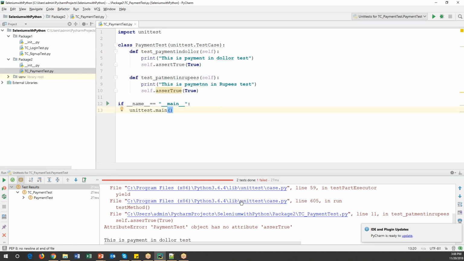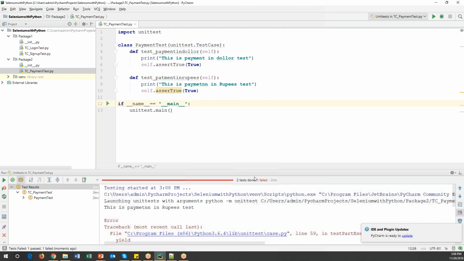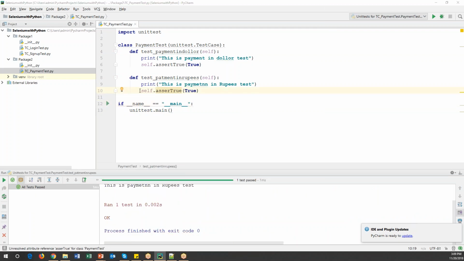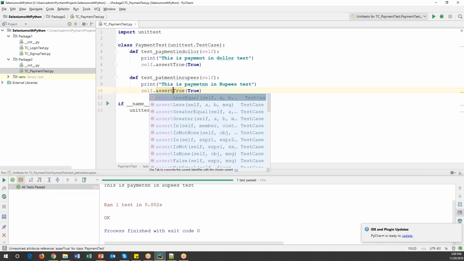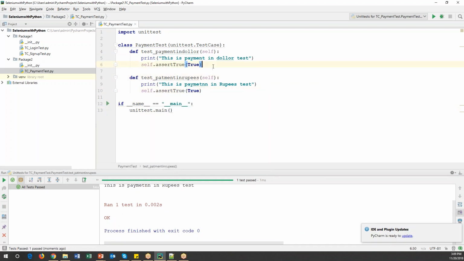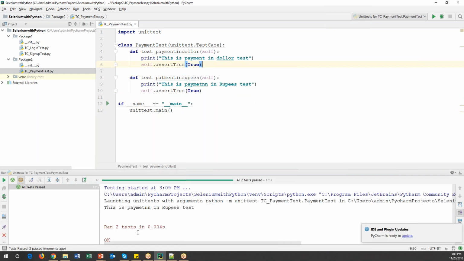Okay, let's run this one more time. Okay, so here we have made a small mistake, self.assertTrue. This is a spelling mistake, just add T here. Alright, so now let me run this code one more time. So now we have run two test methods from this test case.